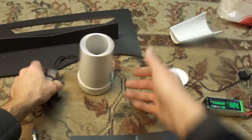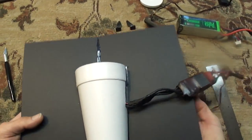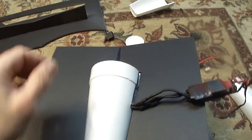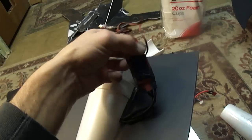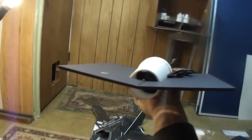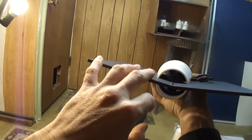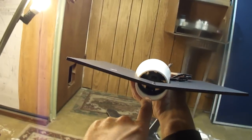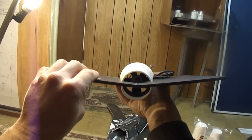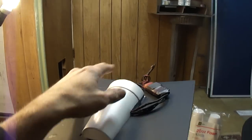Alright, now let's take our EDF unit. And this is going to fit right down inside of our piece. Now make sure your wires and your ESC are on the top. So again, this is going to be our mount. And I'm also going to leave more of the foam cup hanging out the bottom than the top. Just off center it slightly, guys. Maybe an eighth of an inch more hanging out the bottom than you want on the top.